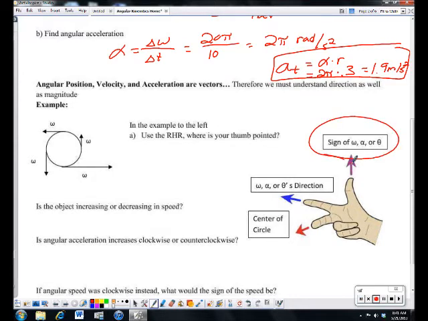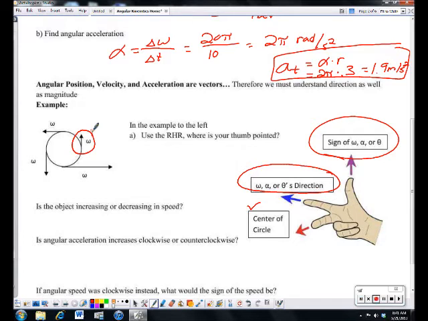Okay, the direction of W, alpha, or theta at any given moment in time is where you point your gun, and then your fingers always point towards the center of the circle. So here's what I want you to do. I want you to take a look at this first example. I want everyone to take a look at the right W. I want you to put your hand right over your sheet of paper.